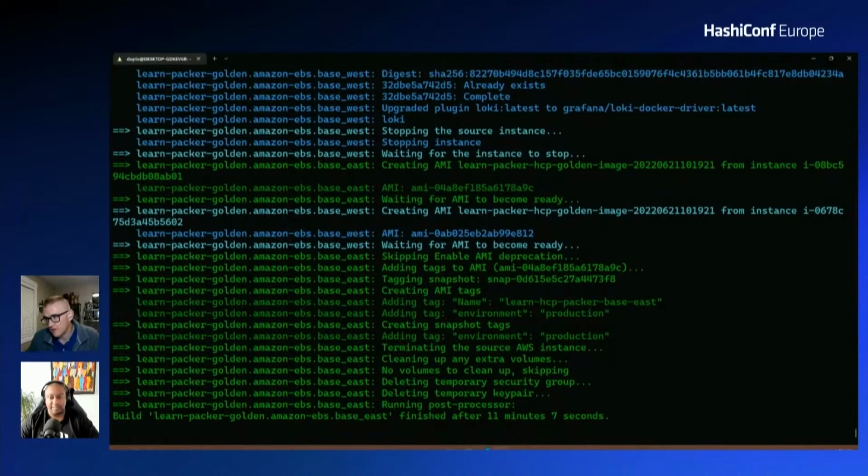Okay, so this will probably still take a few more minutes here, Rob, if we've got any more questions and answers available for us. Yeah, so we have some questions around integrations as well, which is always fun. So can we also register container images in HCP Packer registry in addition to machine images on AWS, Azure, and GCP? We have a short answer from our TAs there. I don't know if you wanted to chime in first or if you want me to go straight into that. I think I'll let our experts from the TAs answer that one.